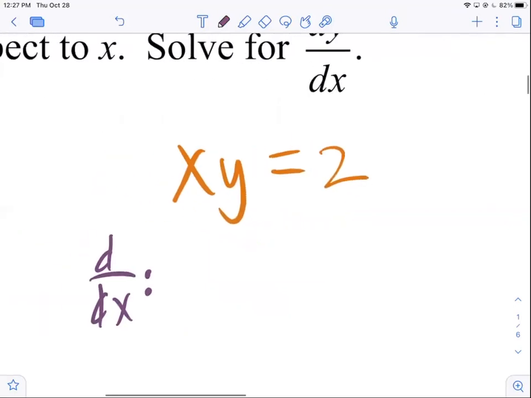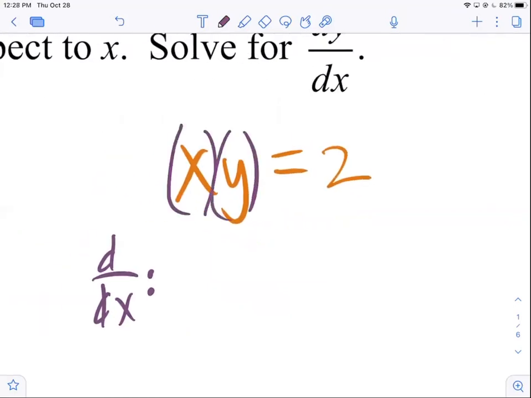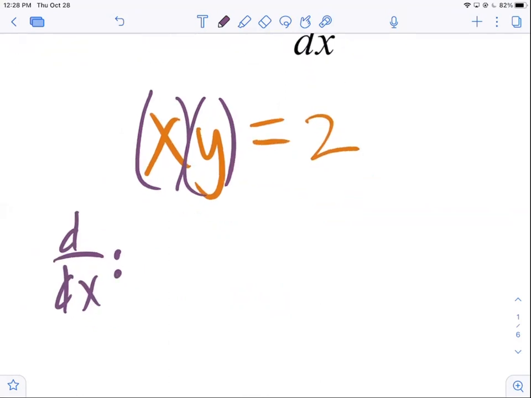Now, if I do that, what rule am I going to be using out of the box over here on the left if I have two variable functions multiplied together? The product rule, right? And with the product rule and two factors, we're going to have how many terms when we're done? Two, right? And we do one at a time. So here we go. What's the derivative of x with respect to x? It's one, right? Now, I'm going to just write it as the derivative of x with respect to x, if you would allow me to do that. We know it's one.